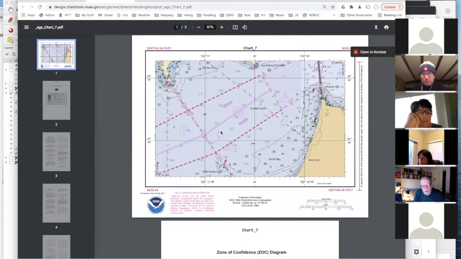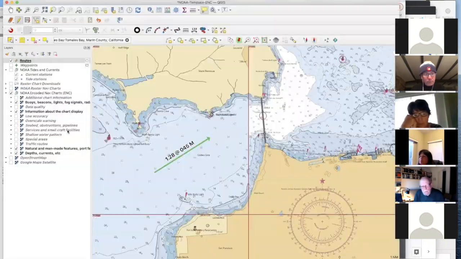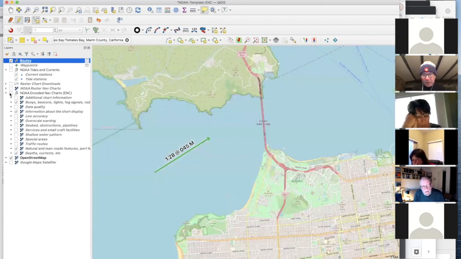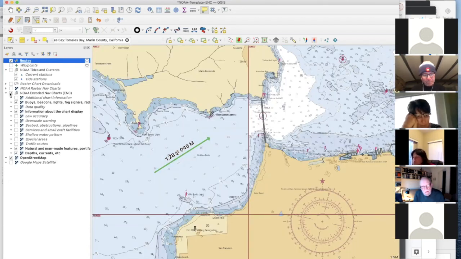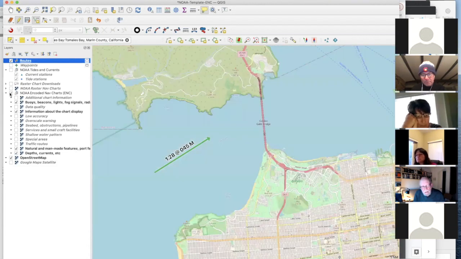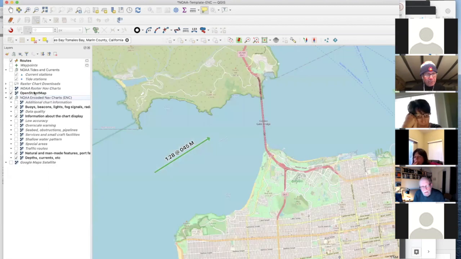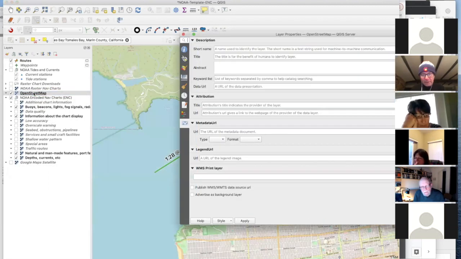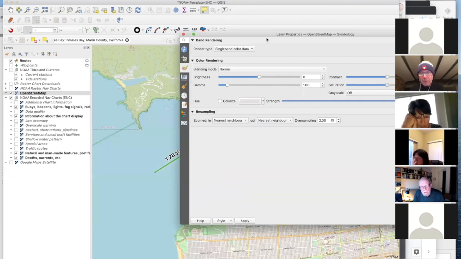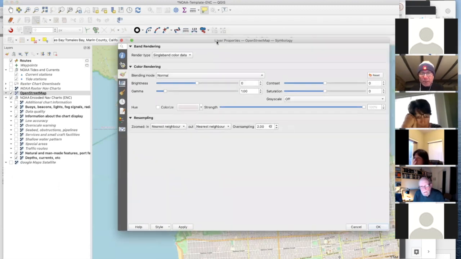What happens if you layer on OpenStreetMaps? Well, that means you have to make something transparent, right? Because both of those are opaque layers. So you could play some kind of game.